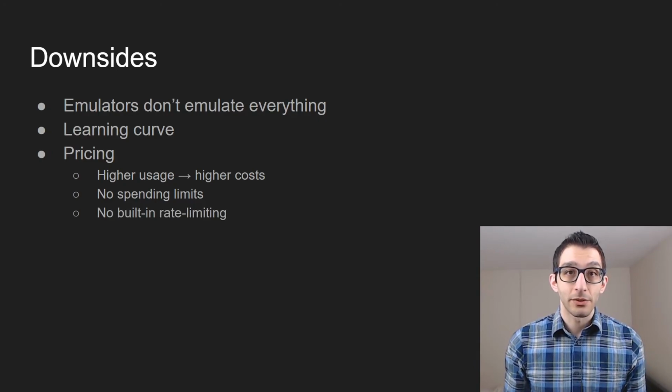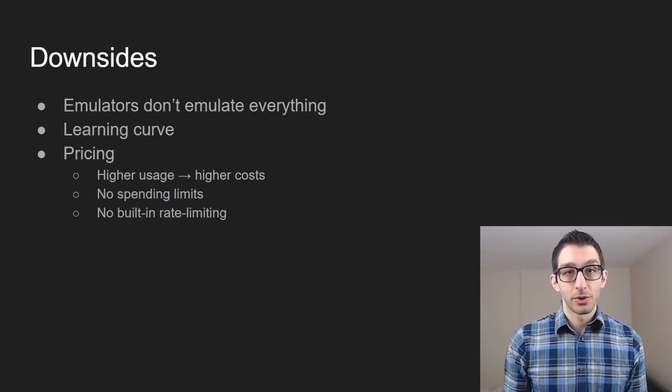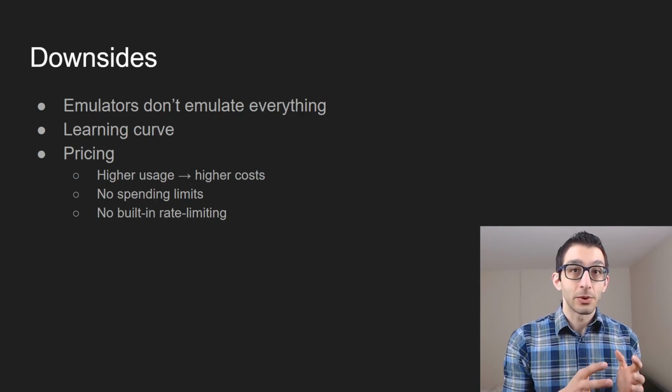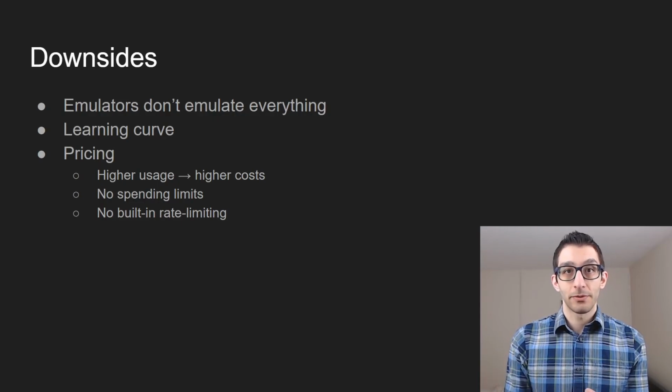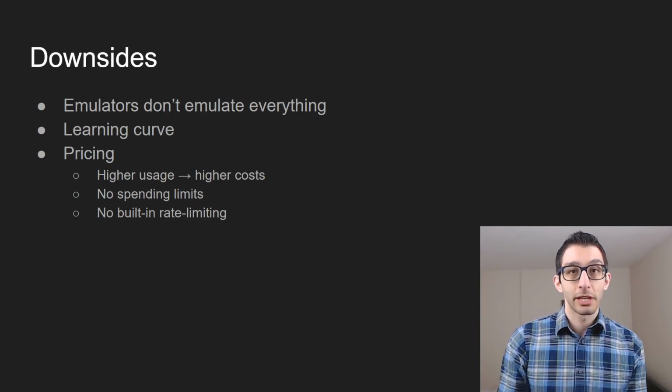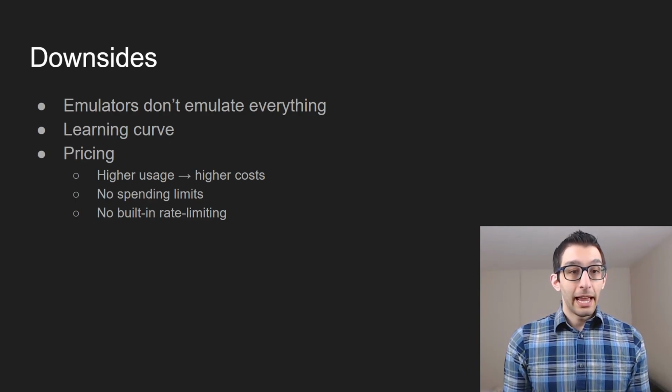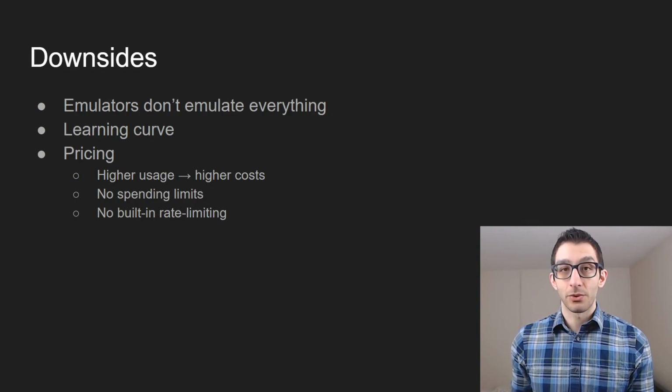There's also no built-in rate limiting. Let's say a malicious user knows that you're on Firebase. One of the benefits I talked about earlier is that users have direct access to Firestore, to cloud functions, but all of those also cost you money. So if they know that, they could just arbitrarily call into your functions or start modifying rows in the database. And there's not too much you can do about this through Firebase itself.